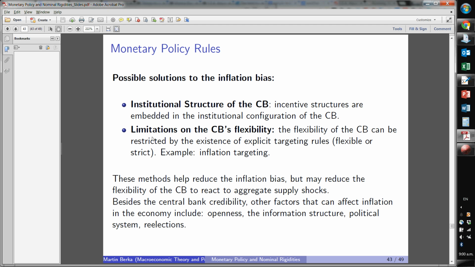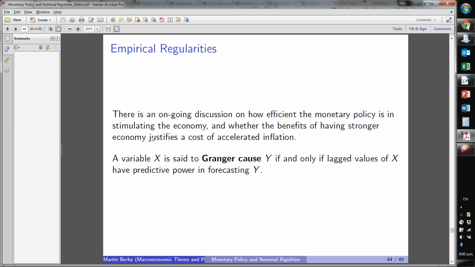Okay, that's basically it. So that's about it for now. Just some empirical stuff about monetary policy. So, is monetary policy working? As we said earlier, if prices were immediately adjusting, the central bank would have no job; they would be out of work. But prices don't immediately adjust, and therefore the central bank should be temporarily able to help or worsen, depending on what it does, the economic situation.